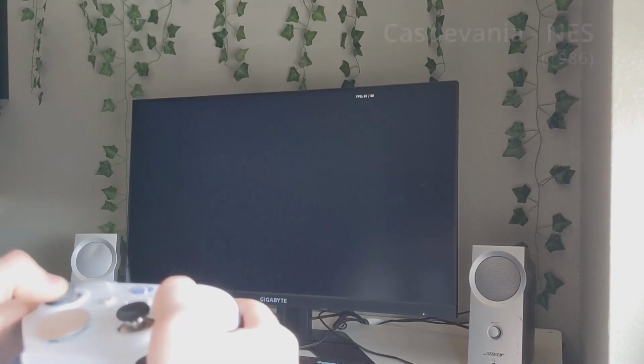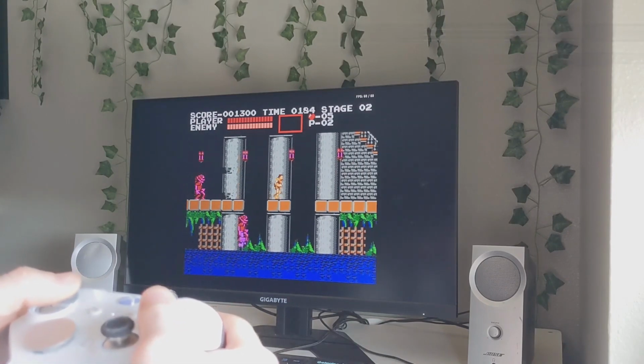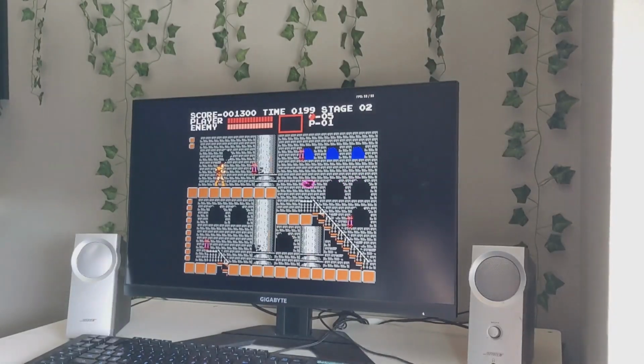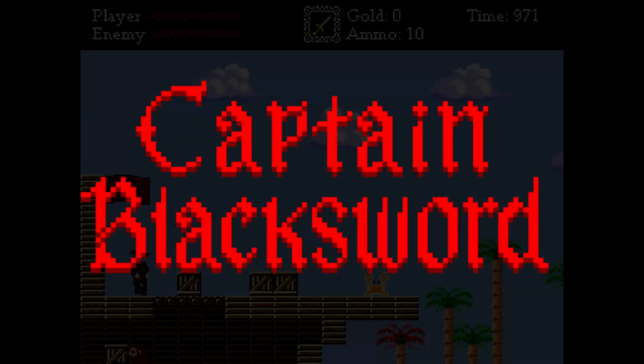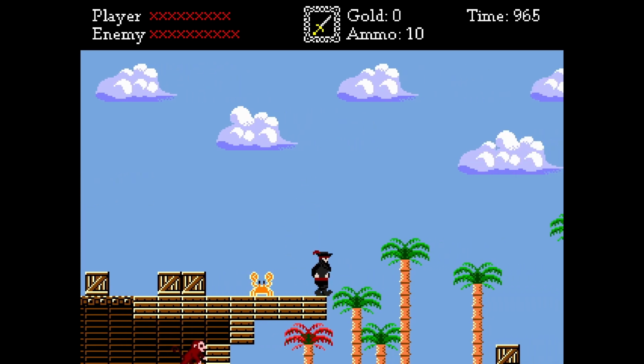Nearly 5 years ago, I played this obscure little gem called Castlevania for the first time, and after hearing the music for the 6 millionth time, I thought, this is great, but it would be even better if it was pirate-themed. Captain Blacksword has now been in development in short bursts of inspiration for a little more than 4 years. It's gone from this to this.